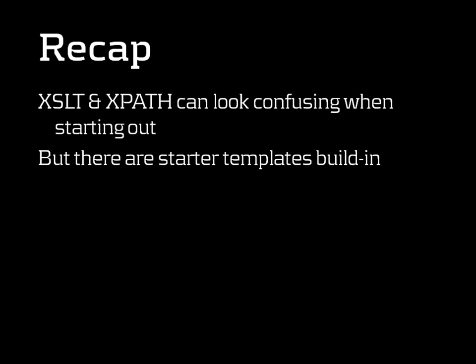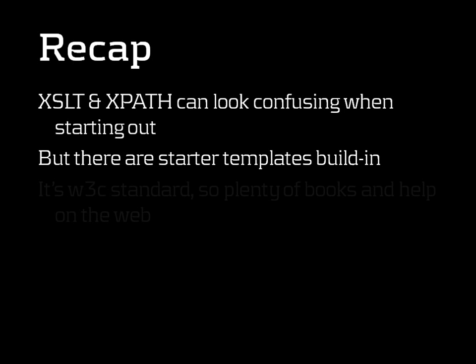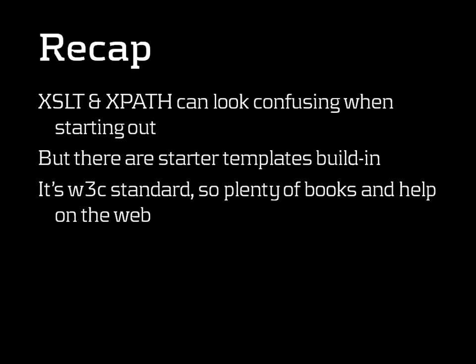The best advice on getting started with xslt in Umbraco is to take a look at the starter templates, start tweaking the HTML output a bit, and see what happens. That is the best advice. And of course, xslt and XPath are both W3C standards, so there are plenty of books about this subject out there, and plenty of help as well on how to actually move on from the starter templates.